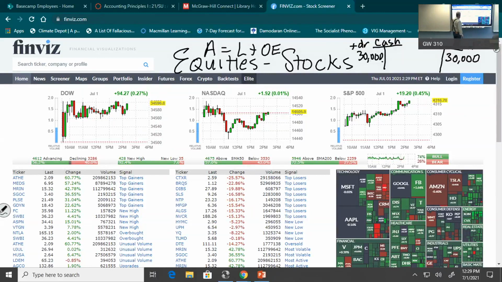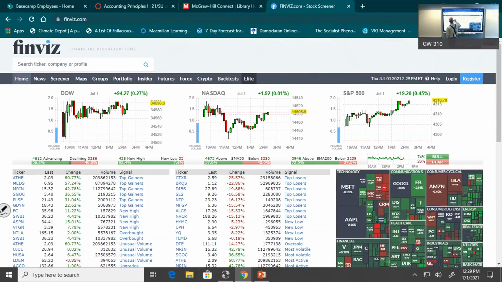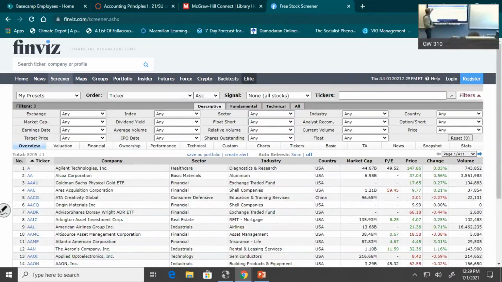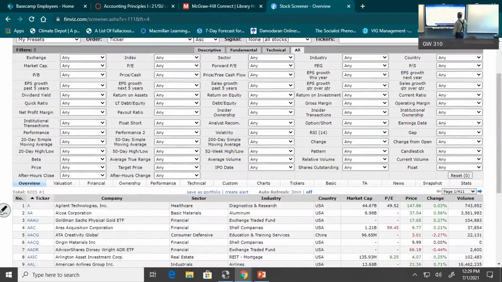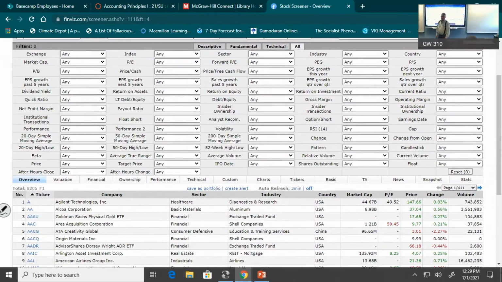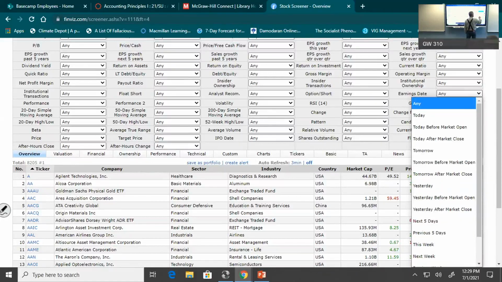So I thought I'd use this one example of a stock I bought yesterday that showed up. I used a stock screener like this. This screens out stocks by different descriptive, fundamental, technical attributes, descriptions of those stocks. So what I did was I was interested in a stock that would fit my criteria, and my criteria for a trader is I wanted to move pretty quickly. And one of the things that I use is, when are its earnings coming out? Well, earnings date yesterday, but I can do today before market, tomorrow, and it'll screen them out.